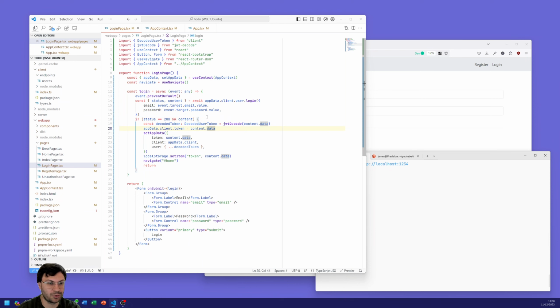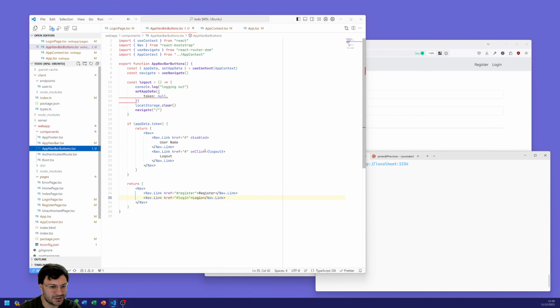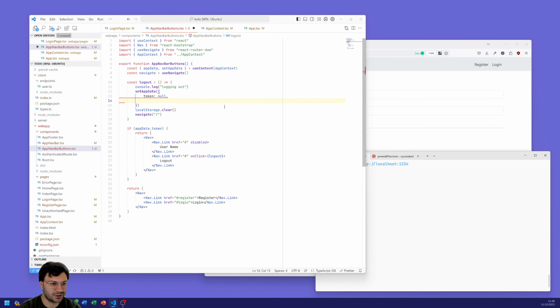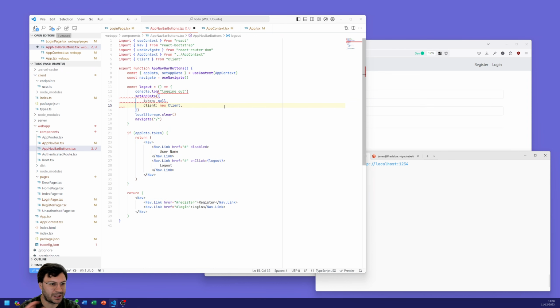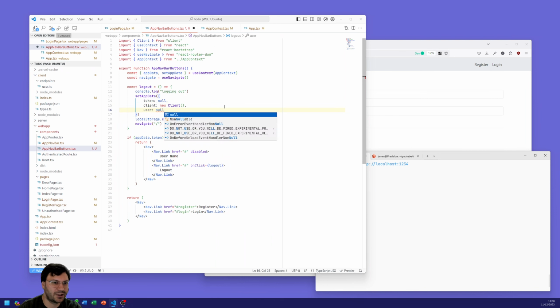So that's all good. And then what we also might want to do is, if we go back to our components and our app navbar buttons, we need to clean these up. So client, client. So now we're logging out, we just want to clear the client, and we need to clear the user. There we go, that's all cleared up.